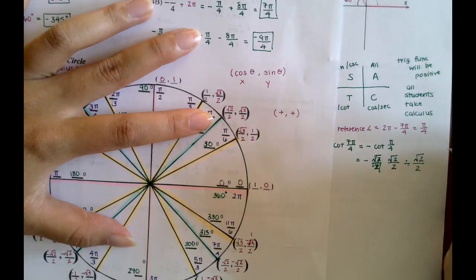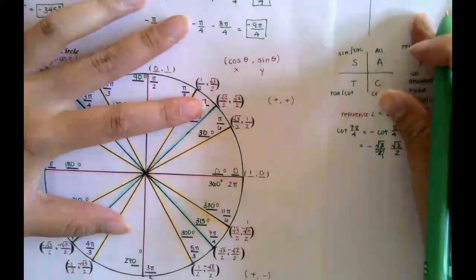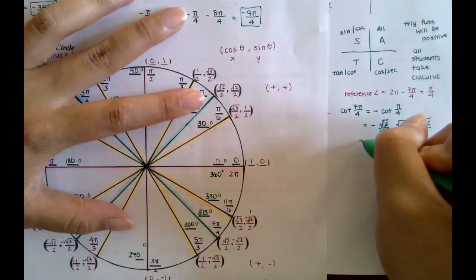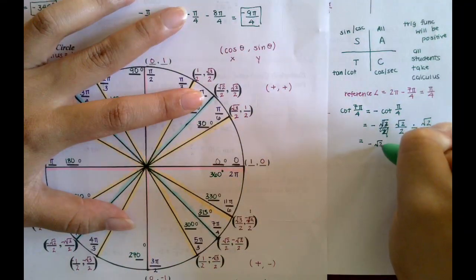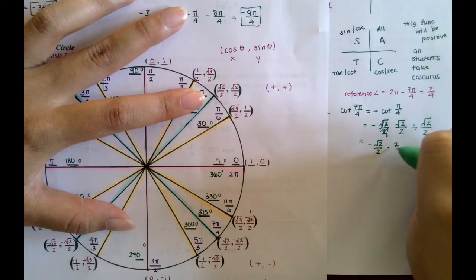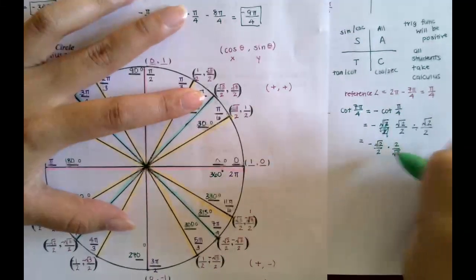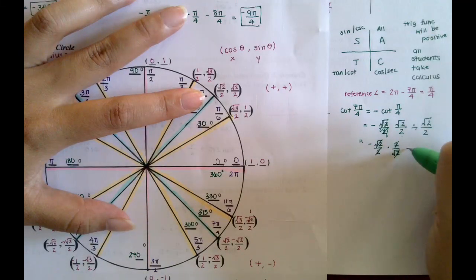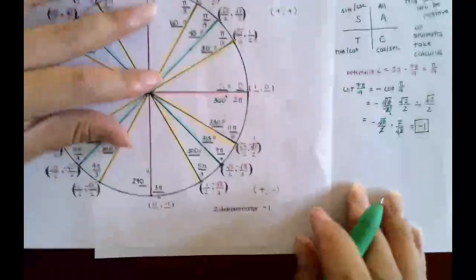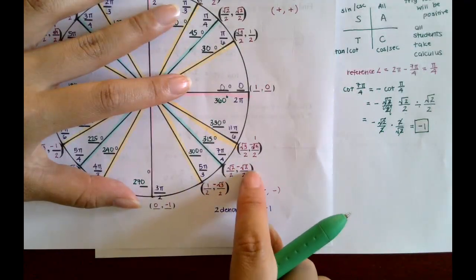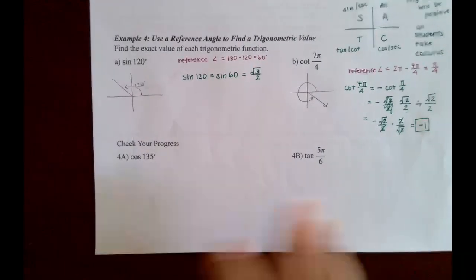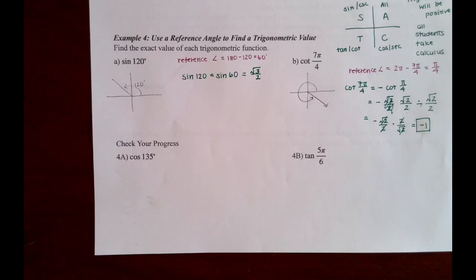The book does not explain that at all. It just assumes that you're going to remember it or type it in the calculator. Okay, but then we're going to keep the first fraction, flip the second one, and then change the division to multiplication. Square root of 2, square root of 2 cancels, 2 cancels. This leaves us with negative 1. So cotangent pi over 4 is negative 1, or we could have also just done this divided by this. Okay, so why don't you try CYP 4A and 4B, and then once you're done, come check the answer.